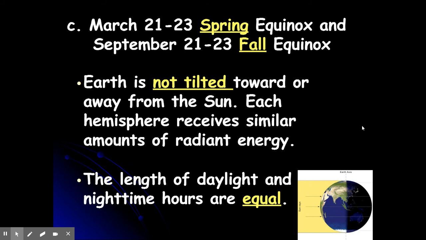And if you think back to, and it's hard here in Texas because we don't really have 4 distinct seasons, but the weather during the spring and the weather during the fall are basically kind of the same. As far as cooler temperatures, cool at night, not as hot during the day, but the same in the spring and the fall.